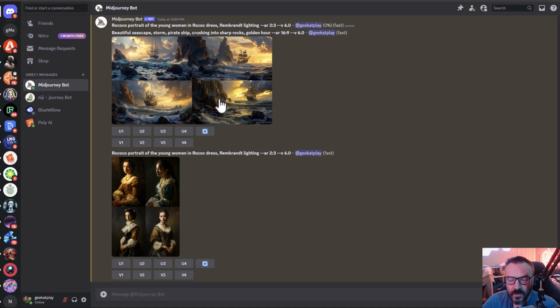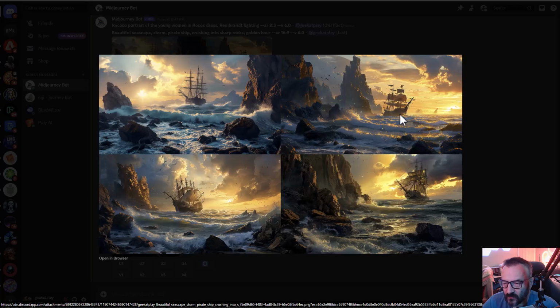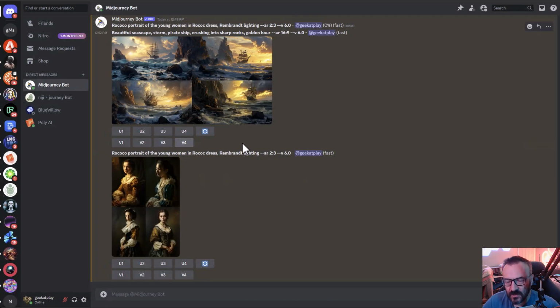Okay, so right here we have some renders, and my ships were rendered before. Let's look at our landscape. If I click right here, you can see we have a very nice, beautiful look, like a nice golden hour, yes. Nice render on our ships, and we can actually upscale any of them, but landscape definitely works much better in this case. And this again is because we're using aspect ratio.